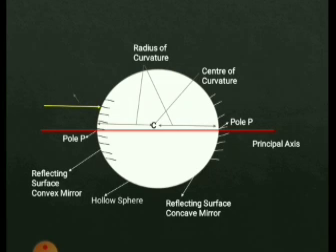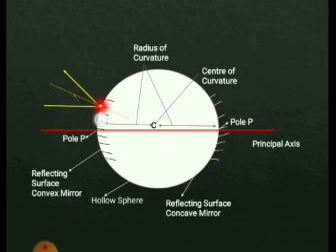Now, if I imagine a ray of light which is going in this direction. This yellow portion is a ray of light going in this direction. Since this bulging portion is acting as a reflecting surface, it is a convex mirror. So after this ray of light hits the convex mirror, it will get reflected and travel in this direction. And as we have studied in plane mirror, whenever light gets reflected, it obeys certain laws. That is, angle of incidence and angle of reflection are equal.